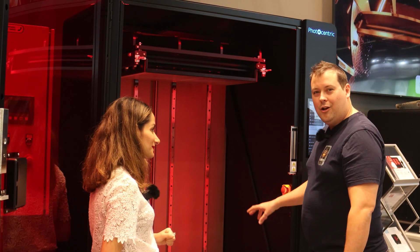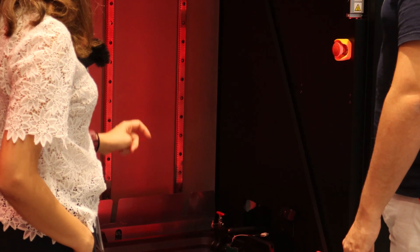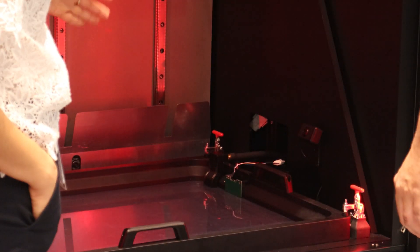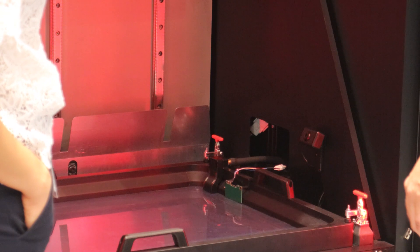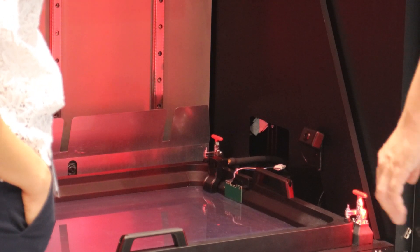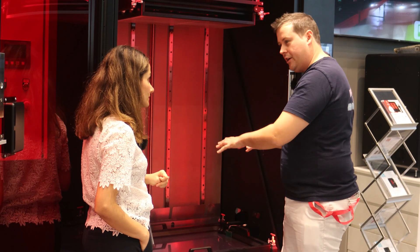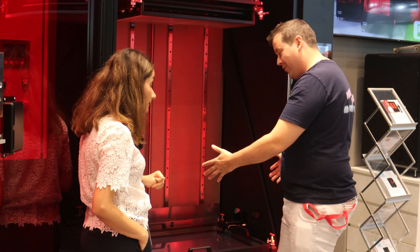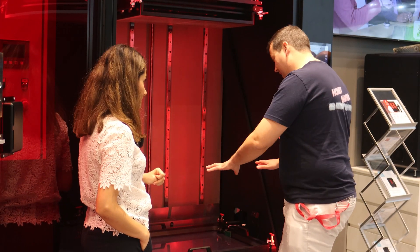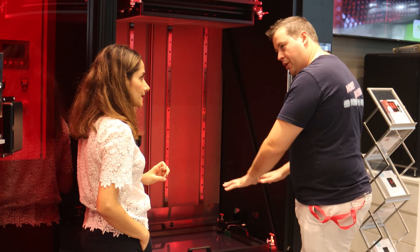I can see that we've got a lot of monitoring things in here as well. So this is VAT refill and VAT level — we call it the resin management system. It handles fill and empty as well as managing the level of resin during the print. It does something very clever: when you cure a layer, it dispenses how much resin was used for the previous layer — accurate, controlling. If you go really large on MSLA, one of the big issues is you can't support the middle of the screen. With a giant VAT you have a large amount of material pushing down on your screen, but you maintain a lower amount of resin in the tank, keeping that level exactly where it needs to be so there is always enough resin to print with, but never enough to overwhelm the screen with pressure.